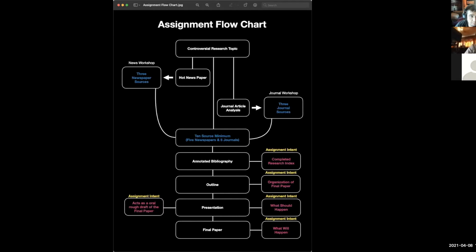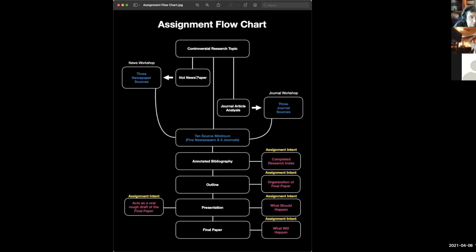Yeah. Okay, so here's what's going on. Here's the class in a nutshell. This is essentially what the class is. And you notice, with the controversial research topic, that there's a through line through all of the assignments. The reason is that everything you do is based off of the controversial research topic you chose weeks ago, at this point like a month and a half, 2 months ago.